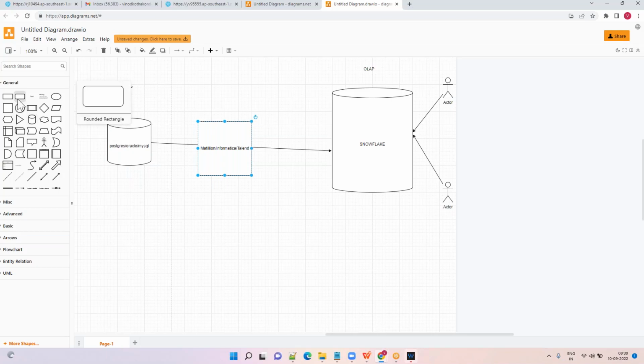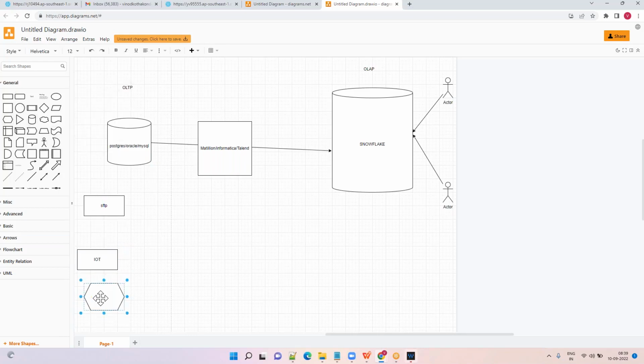And the source system cannot only be a database here. It can be an SFTP server where the files are stored directly, or it can be coming from some IoT devices like sensors, or it can be from APIs. Like let's say I want weather information, forecasting information. They provide some APIs for that. So from multiple things, you will extract the data.